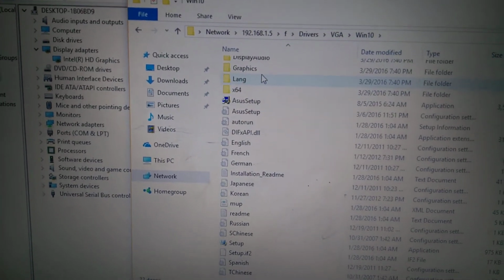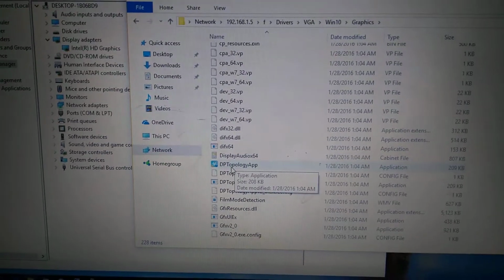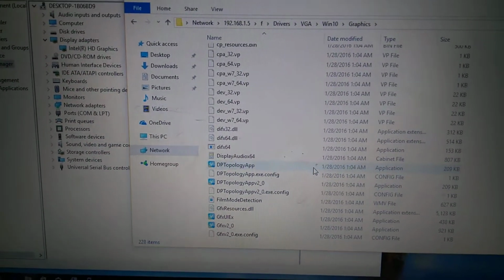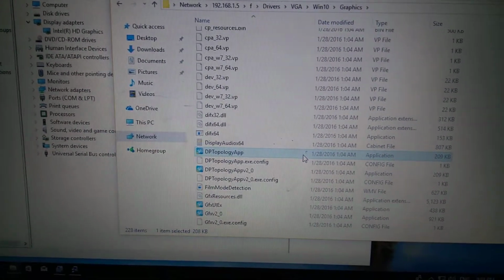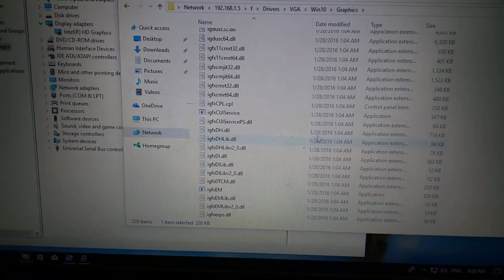Or if you want the graphic driver, then click on graphic, and here click on this application. Okay, clear? So that is how to install.